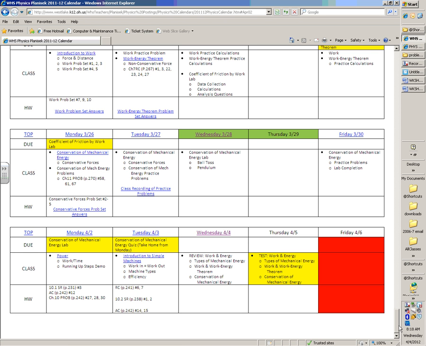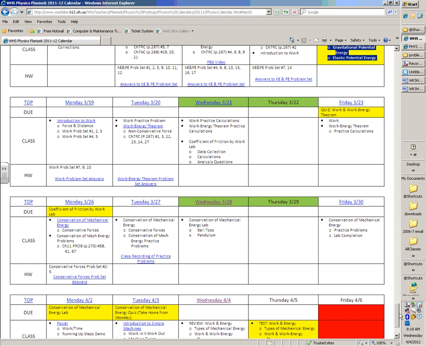Next part that we talked about started the last week of the last grading period. We started getting into work. We defined work as a transfer of energy or a change in the energy of an object. In order to perform work on an object, two things are required. First, we have to apply a force to that object. Second, that object has to move some distance because of that force.